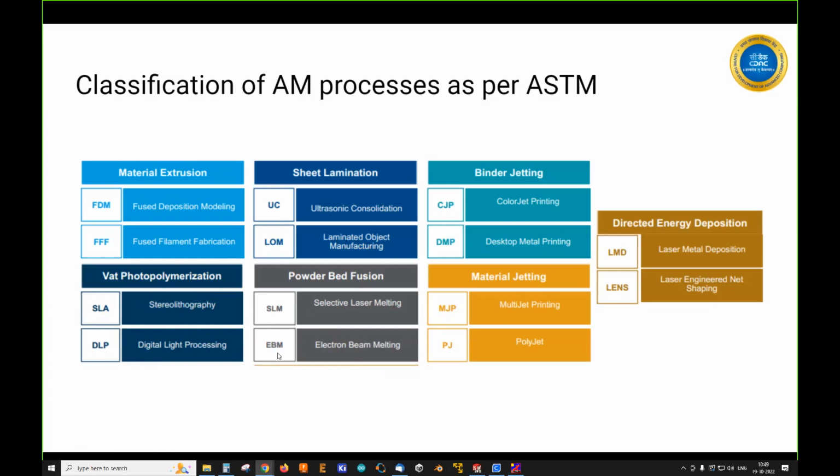This is mainly used for metal additive manufacturing, while vat polymerization, material extrusion and binder jetting are mainly used for polymers. Here the powder material is subjected to a laser beam, and that laser beam will sinter or melt the powder and join it in order to create the desired shape.